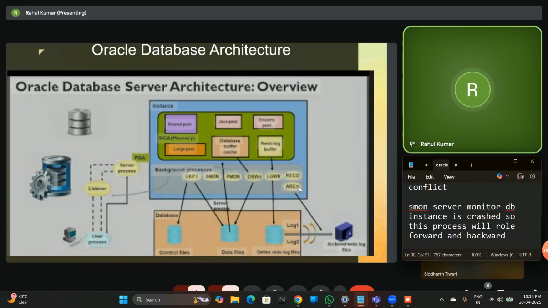The log writer works like this: if any statement is executed, if a change like update, delete, or insert is happening in the database, those changes are written from the redo buffer to the redo logs.